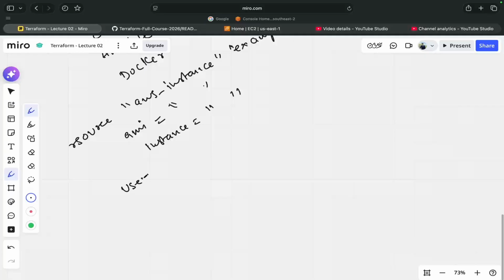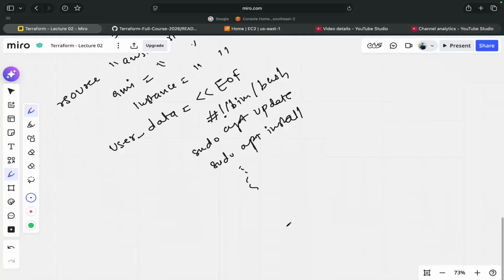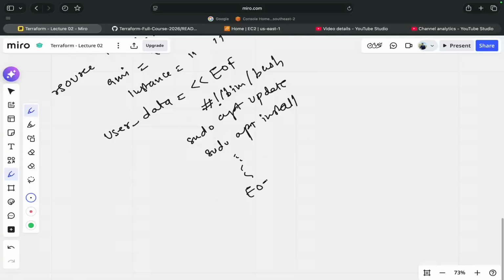Then you provide a user data value where you add some configuration logic or a shell script, like apt update or sudo apt install, and whatever configuration you want to do, you make in this shell script, and you end the file and close it.